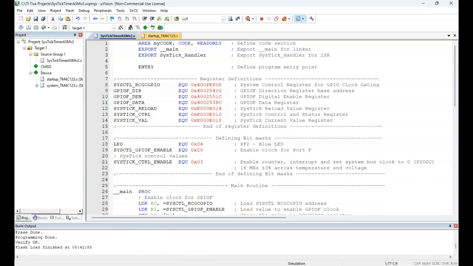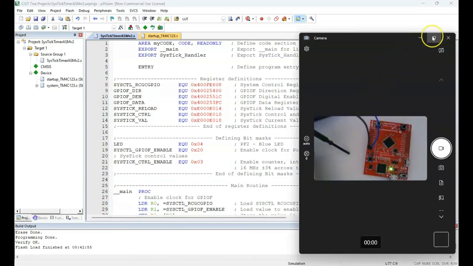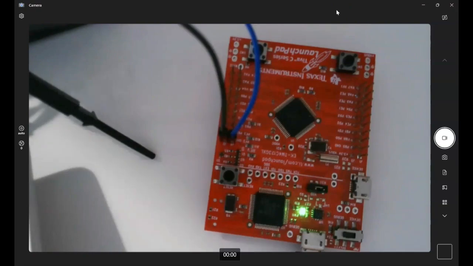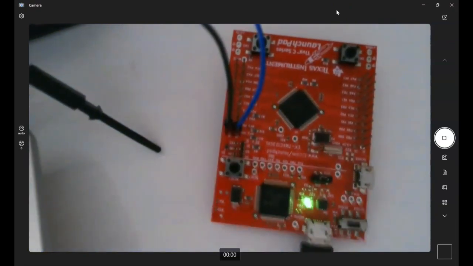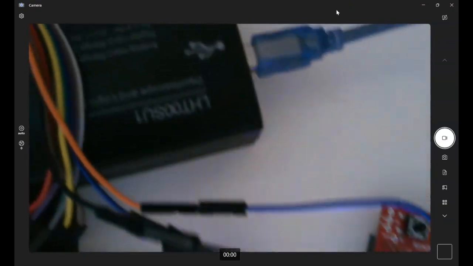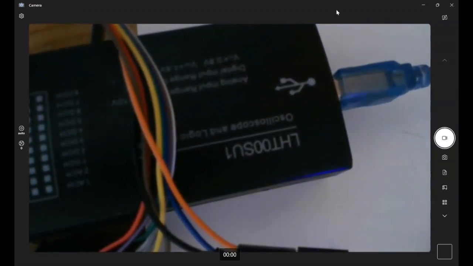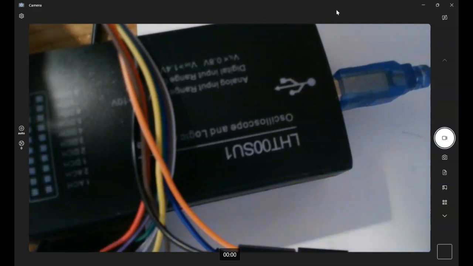Let me just show you my setup. Let me go to my camera, expand it. So here's my board, my TM4C series LaunchPad board. And in addition to this, I have, if I move it gently, this is my logic analyzer.